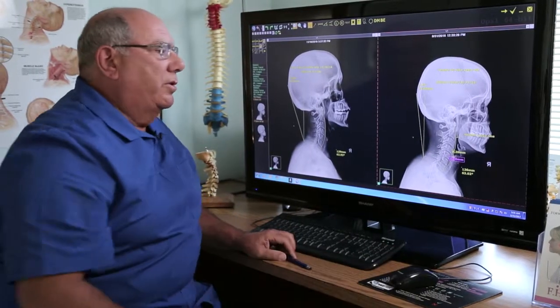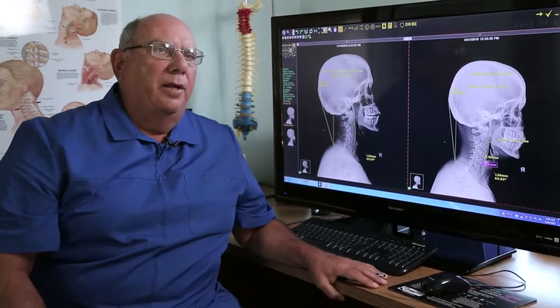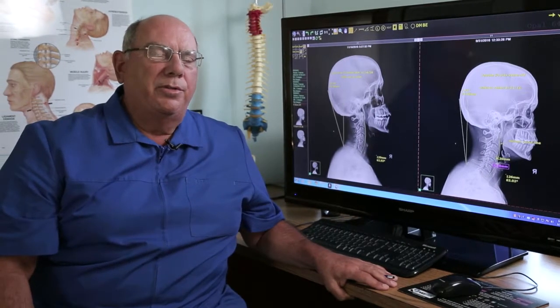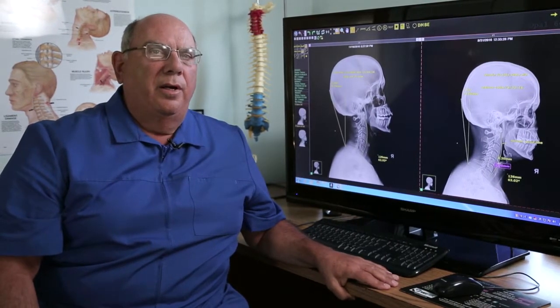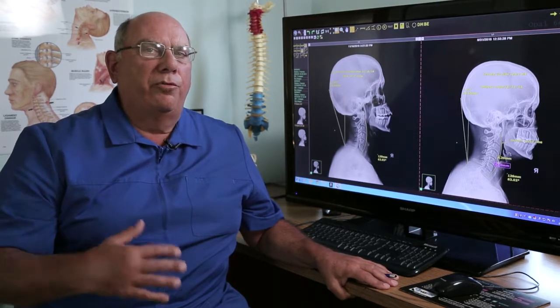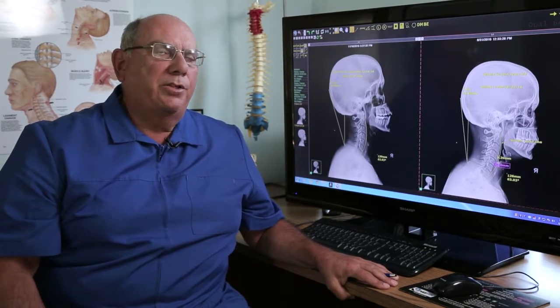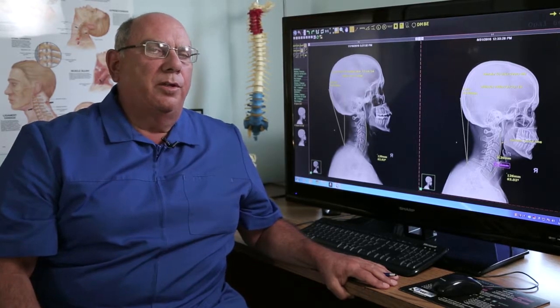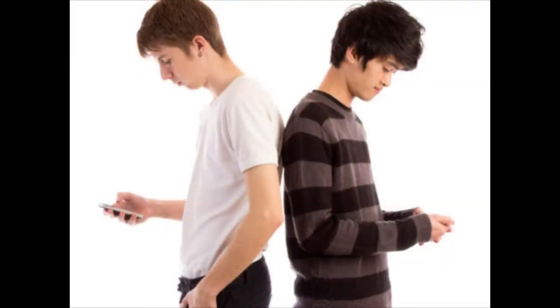Now, some of the causes of forward head posture in the past have been falls, traumas, sports injuries, any kind of trauma that could occur to the head and neck region from a variety of causes. But over the last 20 years, with the advent of the computer and electronic media and the viewing of smartphones, iPads, and other electronic devices, the forward head posture position has been exacerbated because of the working conditions that the person's putting their head into.